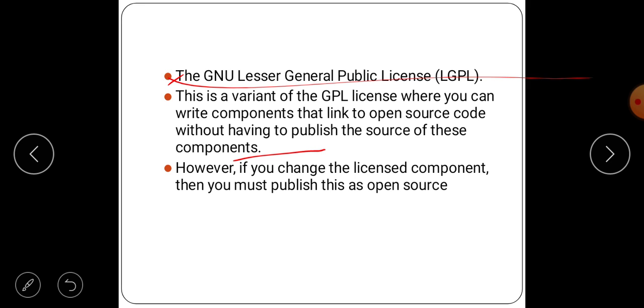However, if you change the licensed component, then you must publish this as open source; otherwise there is no need. This is the GNU Lesser General Public License.